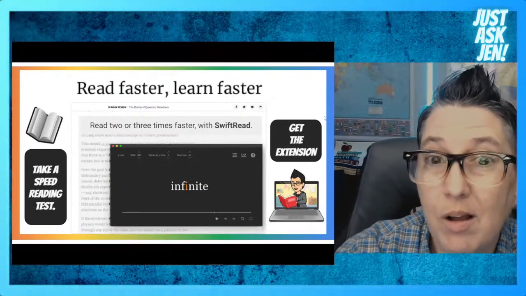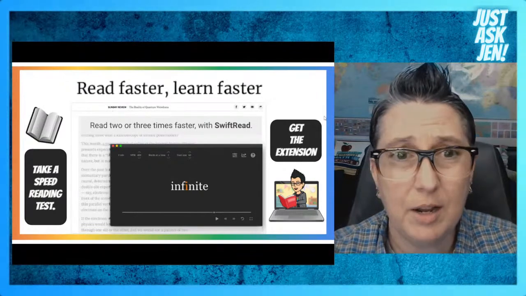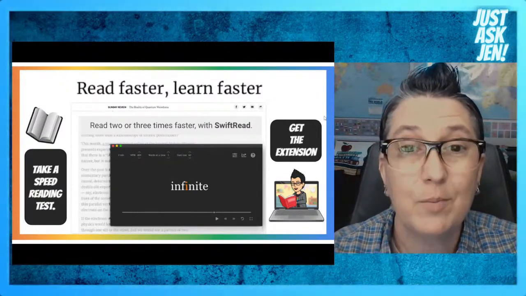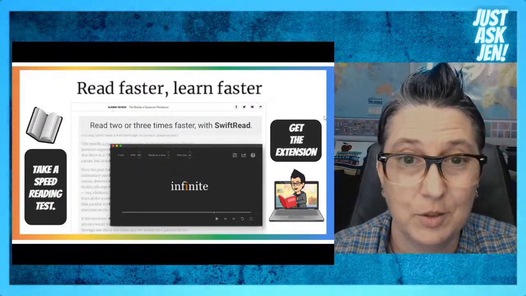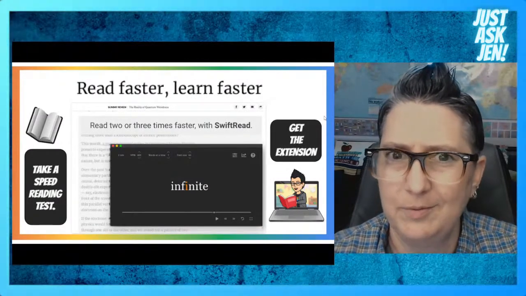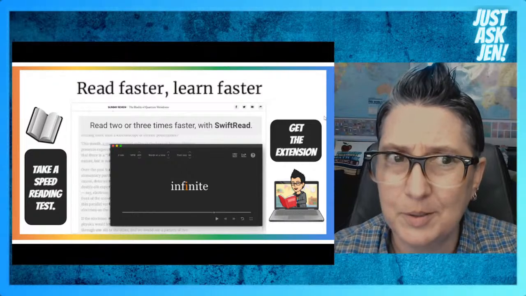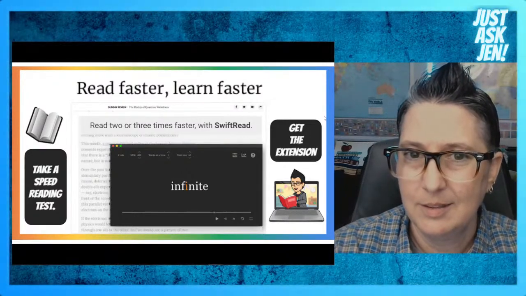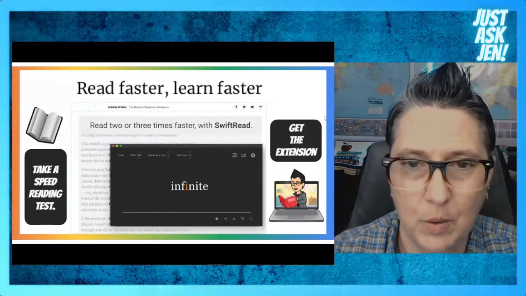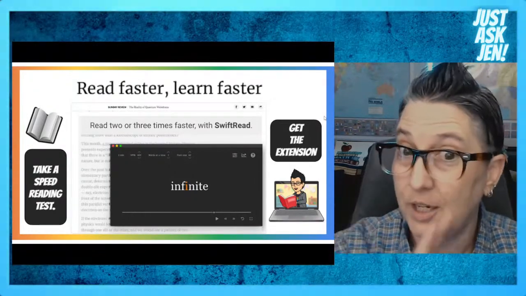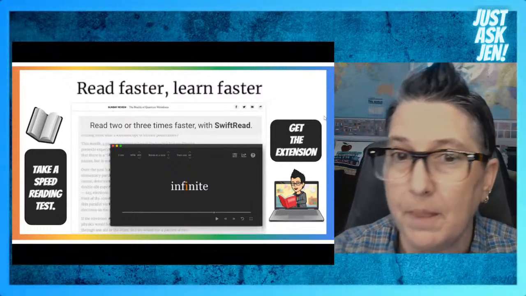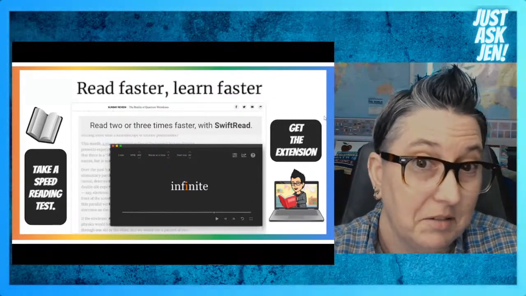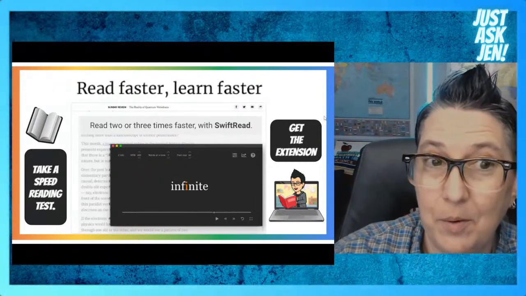On their website, if you go to the extension, there's the website for Swift Read. There's a speed read assessment, like a test you can take. It's real quick. It was a very interesting science article that was like, read it as quickly as you can and then answer some comprehension questions. Literally you're just trying to scan to see how much vocabulary you can pick up. It's kind of fun. I read faster than I thought I did. It was pretty cool. So check that one out.